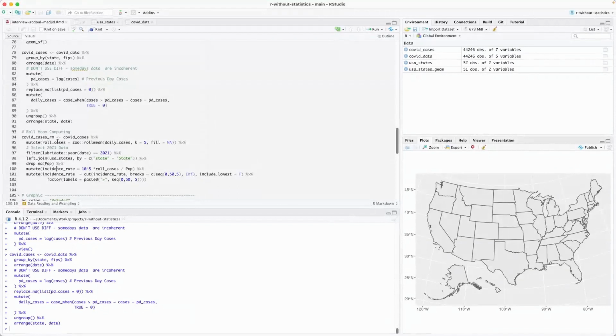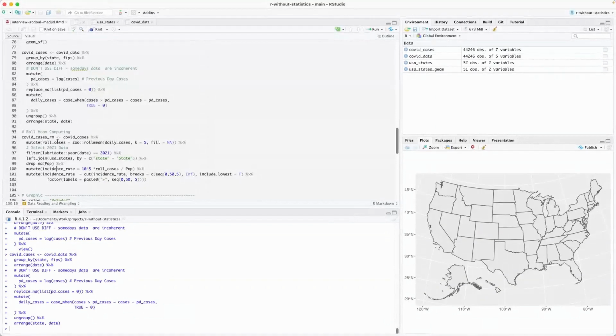Right. So I chose to compute a rolling mean, which I think reflects the number of cases for that day. So it is why I use a rolling mean to compute that rolling average for each day.